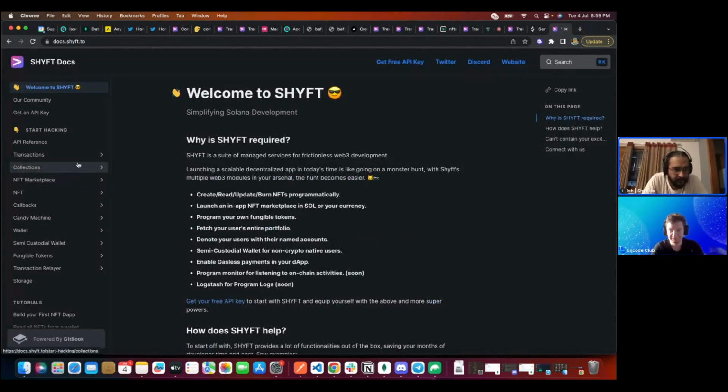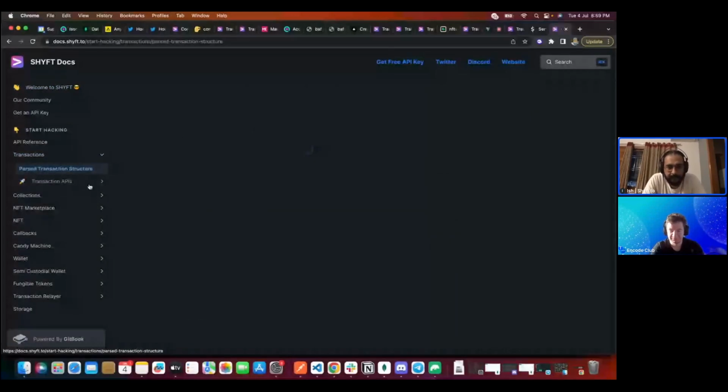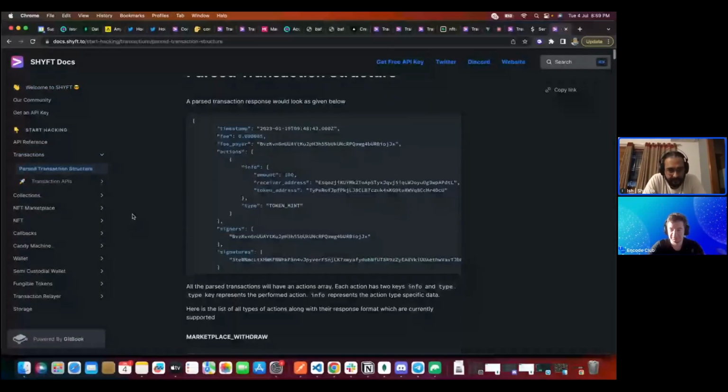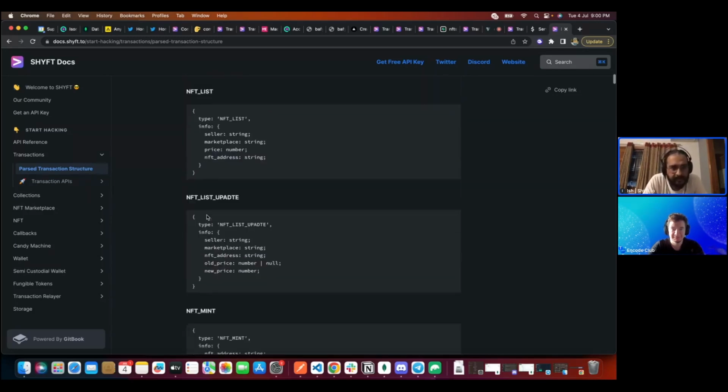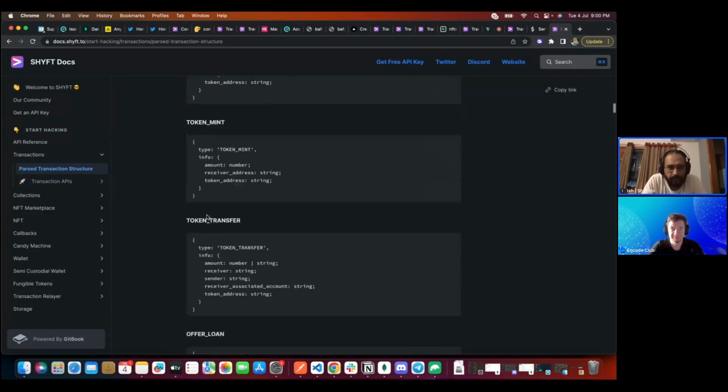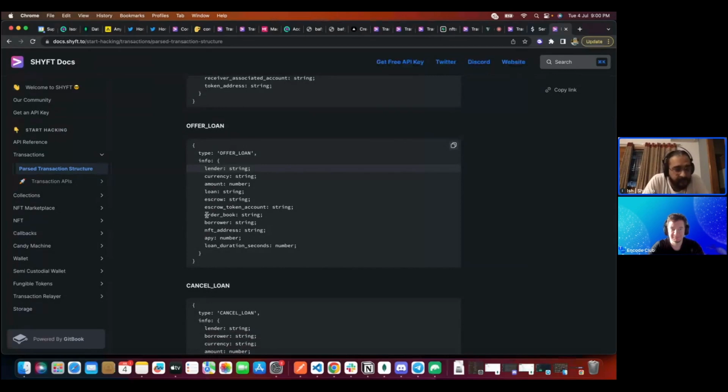If you want to check our response structures, they're right here. This is the basic response structure. Actions is an array. If, say, an NFT bid happens, all you need to know is who the bidder is, in which currency, which marketplace, what price, and what NFT address. So you don't have to make extra calls to the RPC or identify the transaction structure to understand how to extract relevant information from an NFT bid. Similarly, for burn, listing, liquidity, DAO, you name it, you will get relevant information for the relevant type of transaction, so that it's very easy for you to play around with different events.